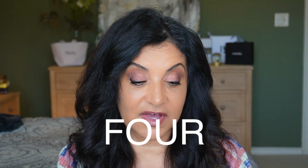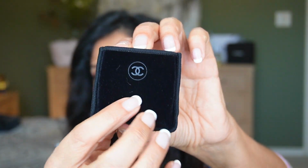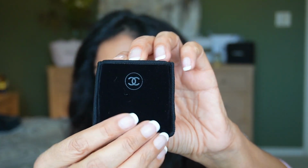The reformulation of the blushes came out around the same time, so I thought I might just put it all in the same video. So let's talk about the Spring 2025 collection, the single shadows. Again, I only picked up 2 shades, and I've always wanted to try the single shadows, but the shades that they had just didn't appeal to me until I saw these 2 in the new collection out of the 5.